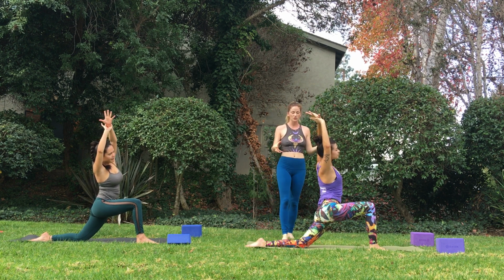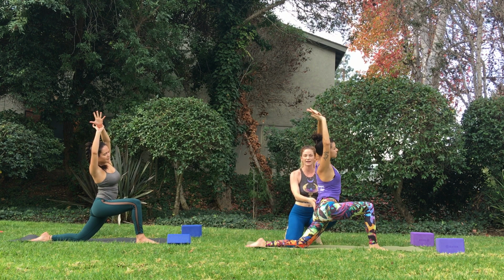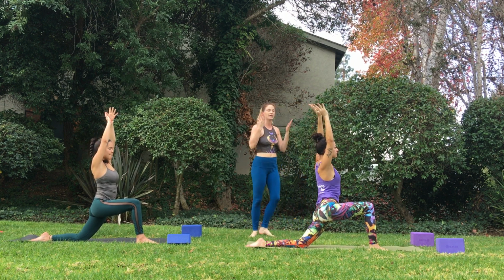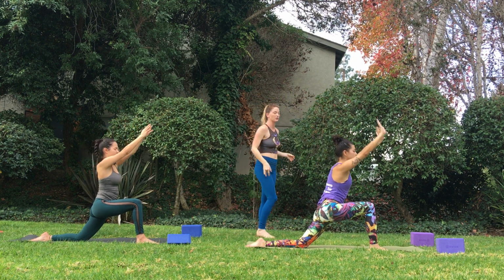So you want to engage through your glute muscles. Think tailbone's lengthening down so you feel all that length in that left hip bone. Good, next inhale you take, reach it right up to the sky, maybe gaze up. Exhale, palms release down to frame your right foot.